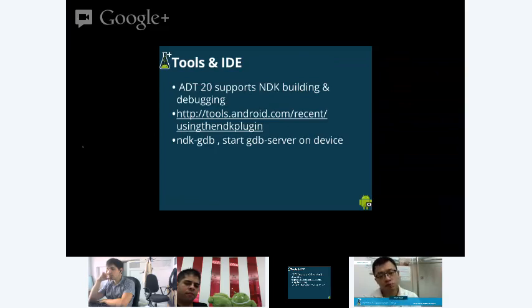Okay, before we discuss tools and IDEs, there are some important performance considerations with the NDK. The first thing is that the threads that are created in your applications are tied to the process. Sometimes your activity may stop or pause, but your process is still alive. That's your application, which spawns a Dalvik VM, and this process may still be alive. Because the process may be alive, if you're using threads in your NDK code, your threads will also continue running. It's something important you should know when you're writing your application.